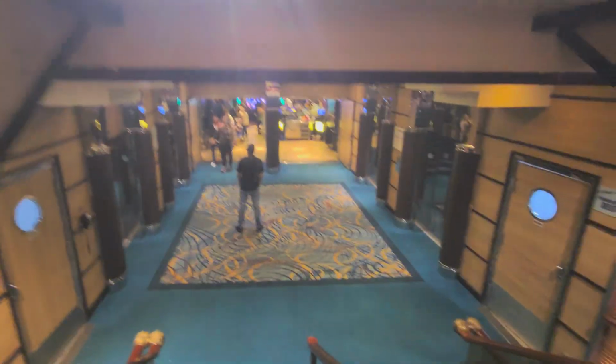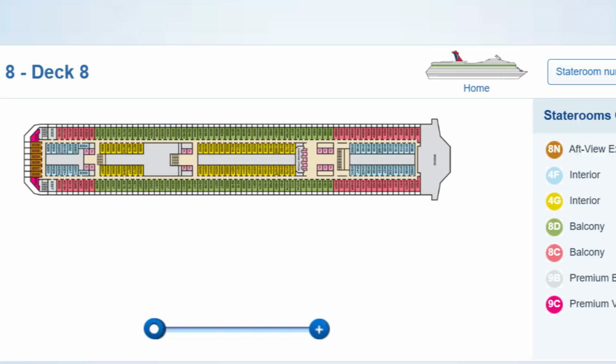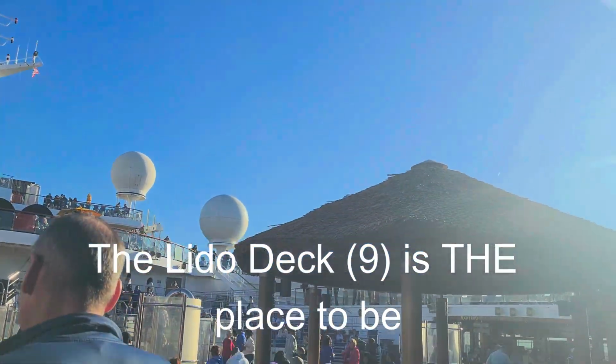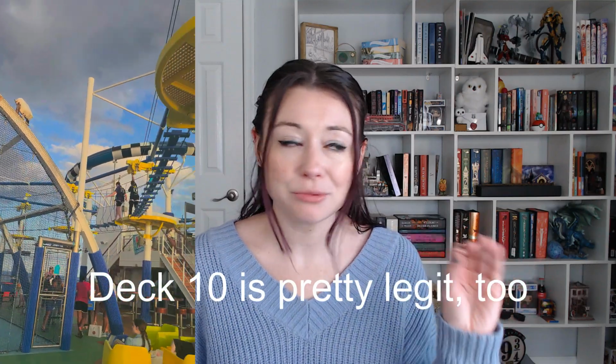Honestly, this area can feel a little overwhelming when you first walk in. I know I was, because you see floor after floor going up on the ship just from this one entry point, and so you see the shops and all the photography booths, and there's just a lot going on. But don't worry, because after one day on the ship, you're going to know where pretty much everything is, and it's not going to seem quite so big. The ship definitely seemed huge on the very first day, but after just a day of exploring, I very quickly realized that so much of the ship you're never going to go to because it's just rooms. So there's so much to see that's public areas, but the majority of the ship are staterooms and crew areas. So you'll have plenty to explore, but there's so much you don't even have to worry about. Once you get your bearings, you're going to know right where to go for all the fun stuff, and then you can just forget about caring about anything else.